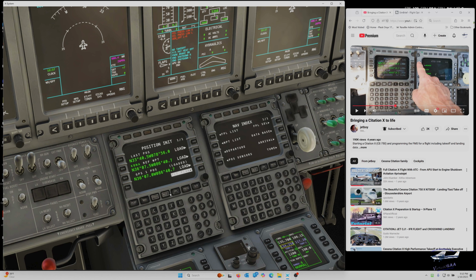So before I can do an arrival, I have to go to my flight plan, go to next, and grab my destination and close my plan by putting my destination there. Now I should be able to do an arrival. All right, so let's go to nav, arrival, and as you can see, I've got arrival data now.